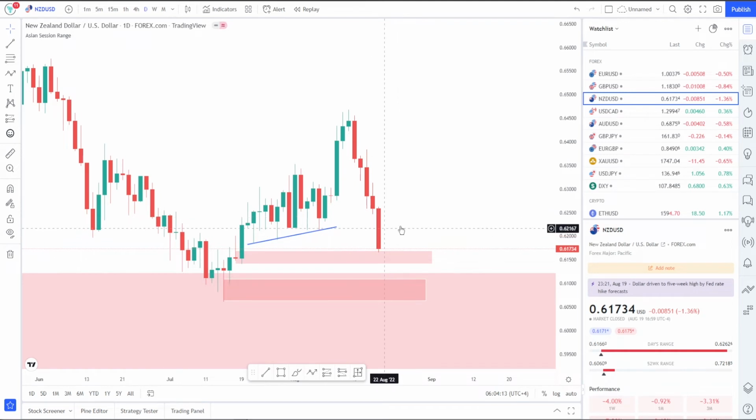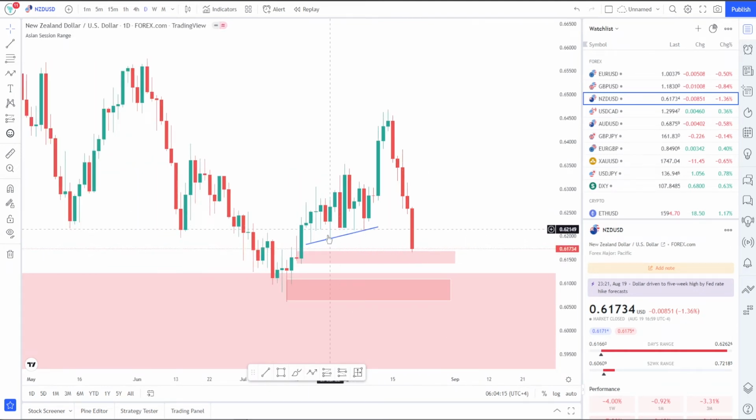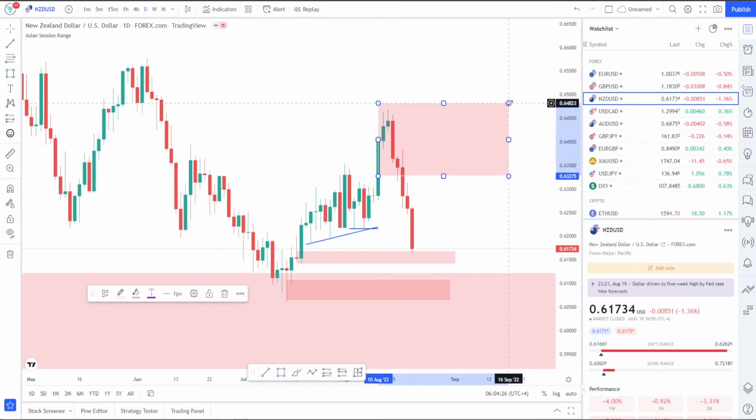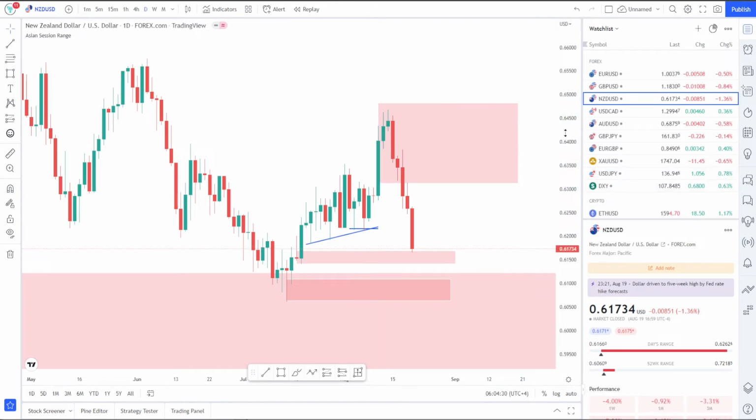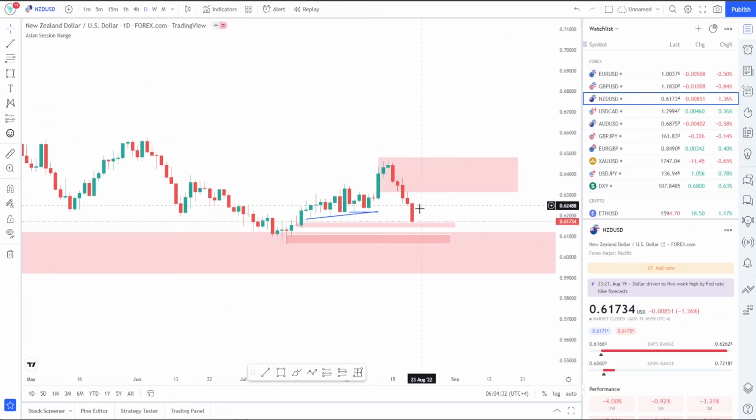Externally, we are bearish on NZD/USD. We saw this break of structure right here on the daily time frame. Internal highs, break in the internal structures, internal trend shift back to bearish, and I will be looking for sells right here. Okay, so all these zones, I'm marking them for your concepts. This is not gonna be your entry and this is not gonna be your stop loss.